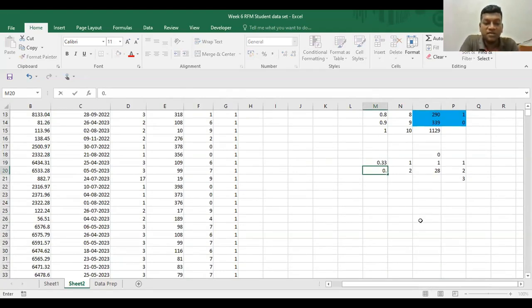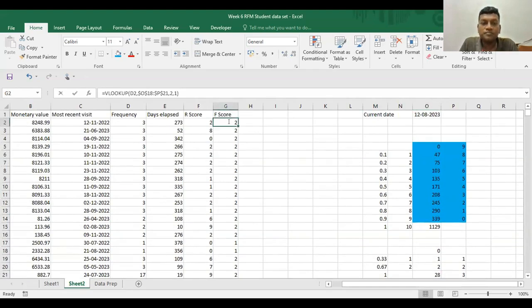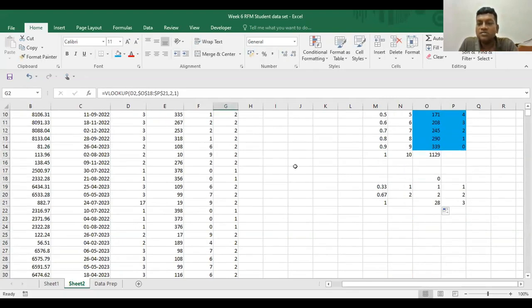We'll stick with 0.67, and 1. We have 28, we look up. 3 means 2 points. If I push this up. Four.